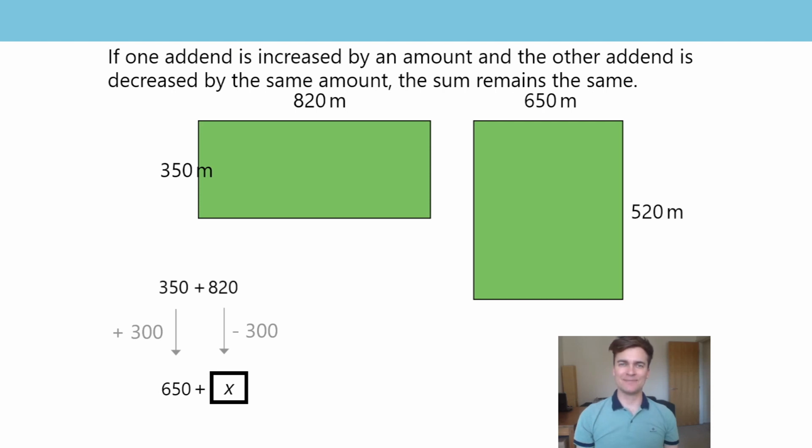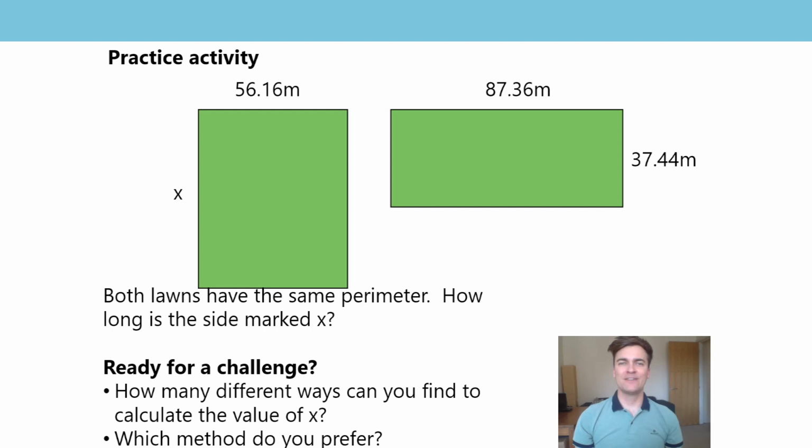520 meters. Okay, we have worked through 3 different problems today, all to do with balanced equations. Sometimes we've been balancing 2 addition expressions, sometimes 2 subtraction expressions. We know that the value must be the same on each side of that equals symbol.